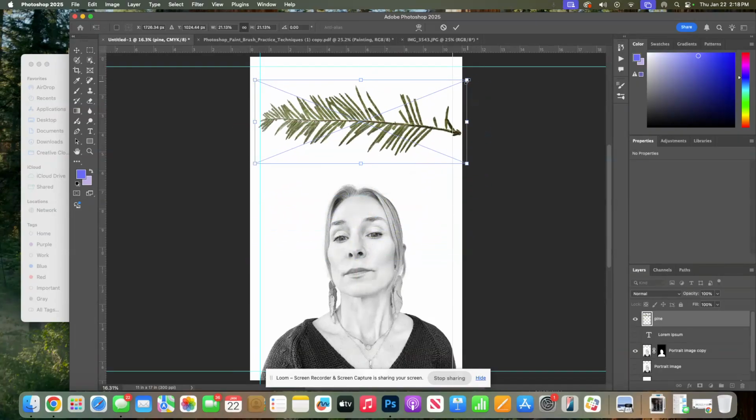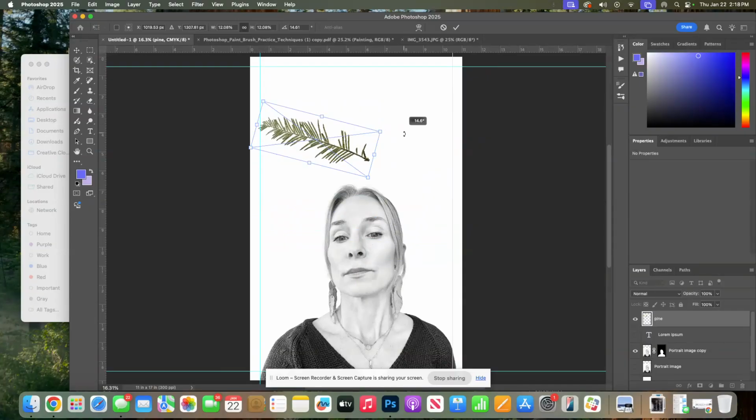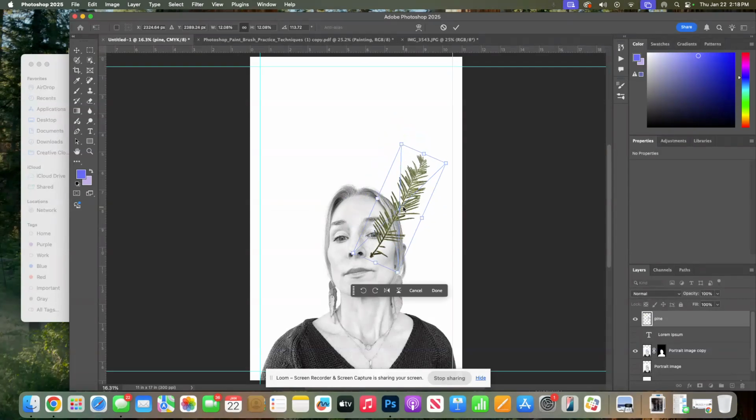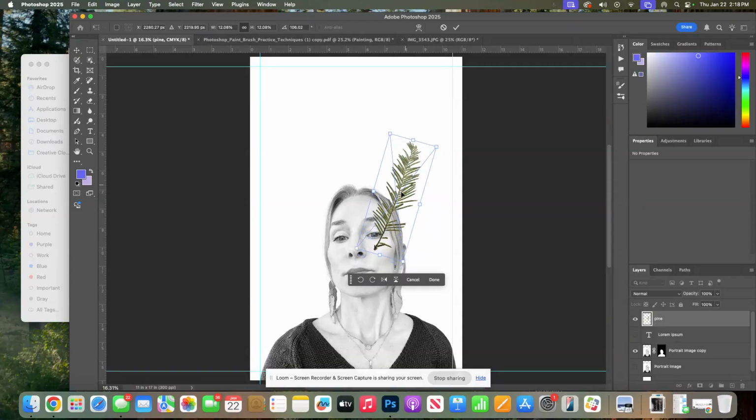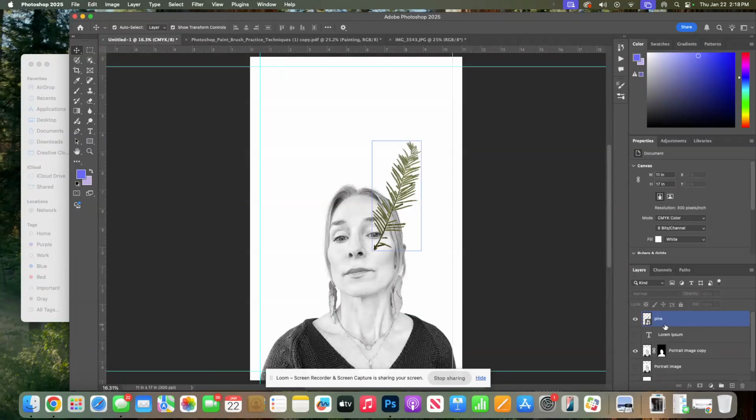So from here, I'm going to adjust it. I can rotate it. There's so many things I can do here that are going to become a part of my portrait, right? And remember, we're covering essentially the top half of your face with this assignment. And so maybe some things will show through. I'm not sure yet. I'm going to just see how this goes. It's labeled, so I know that that's my layer that I'm working with. All right, so that's how you're going to bring your images in, but take the time to edit them first, please. Next steps. So I want to add some text.